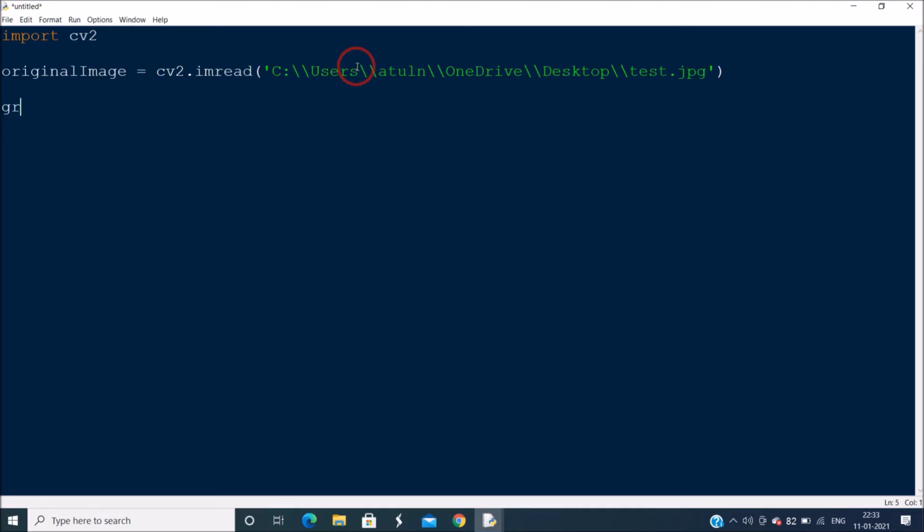I will write gray image equals cv2.cvtColor, original image, comma, cv2.COLOR_BGR2GRAY.